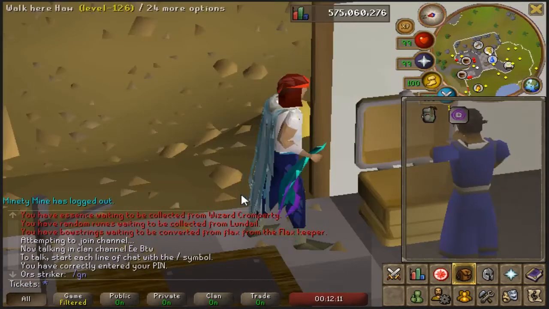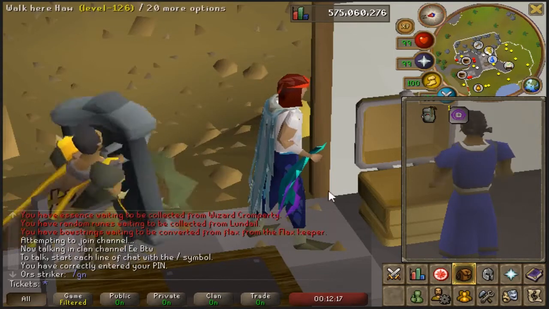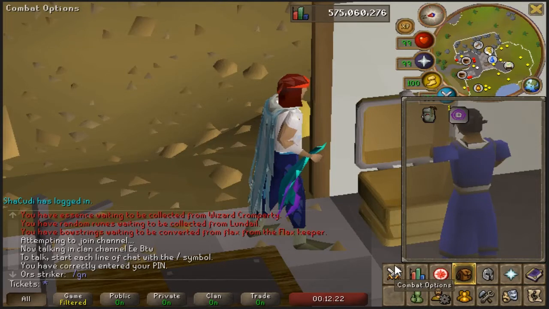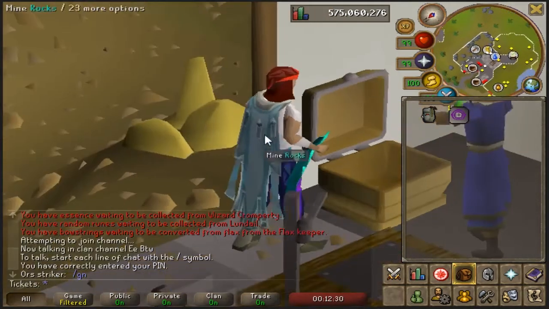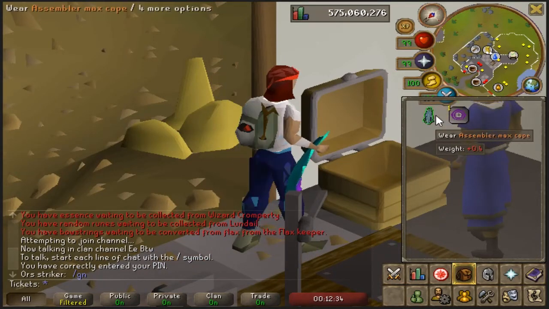As I said before, this is the Wilderness God Wars dungeon, and it acts like the regular God Wars dungeon where you have to protect from each god's entity, and you have to wear a piece of the god so that the NPCs will not attack you. So you have to have different items on, and it is in the wilderness, so it is a little bit of a risk. I know I'm wearing a max cape right now, but I don't actually take that with me. I wear regulars as accumulator so I don't lose my Vorkath head max cape.